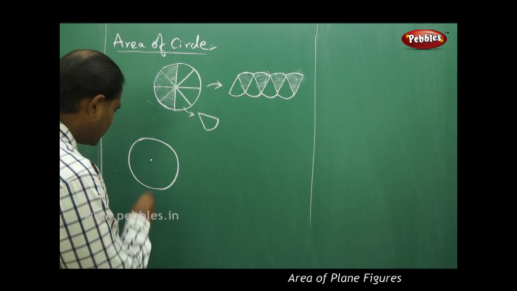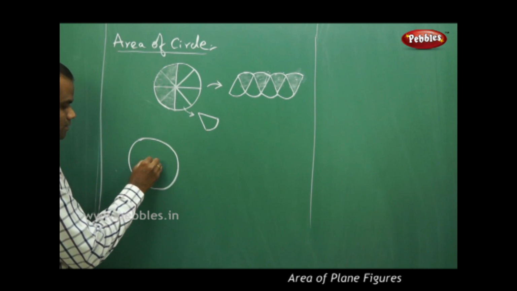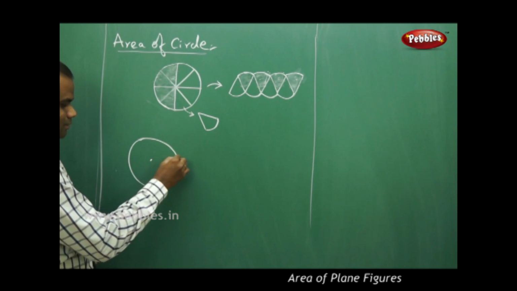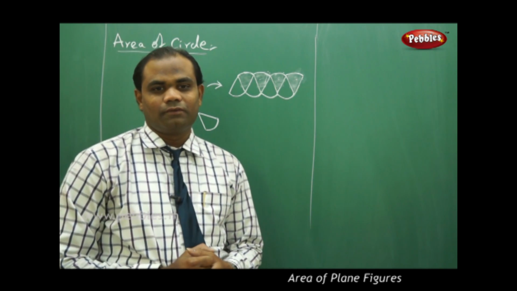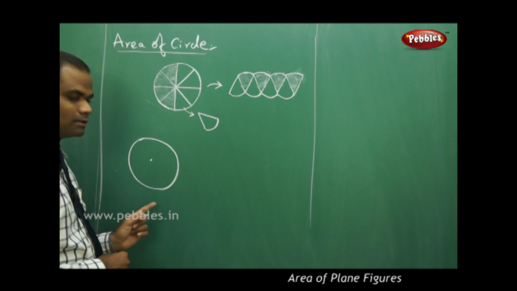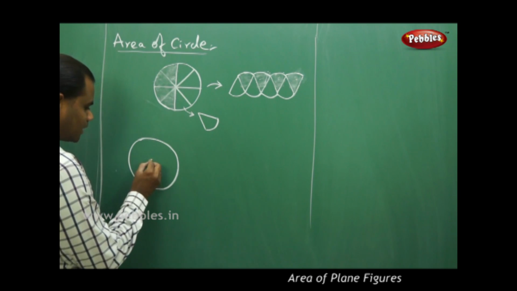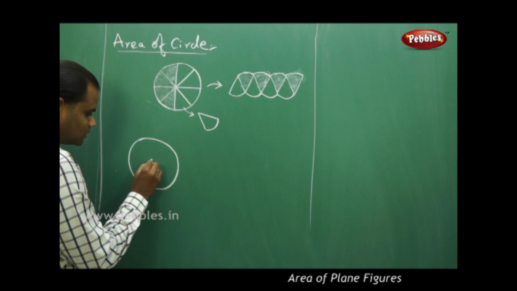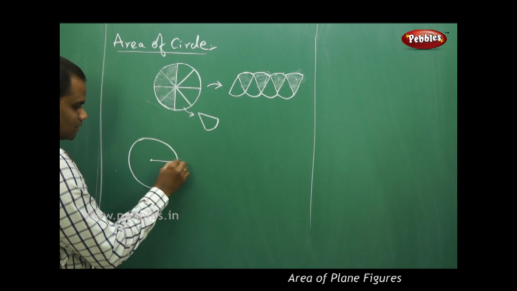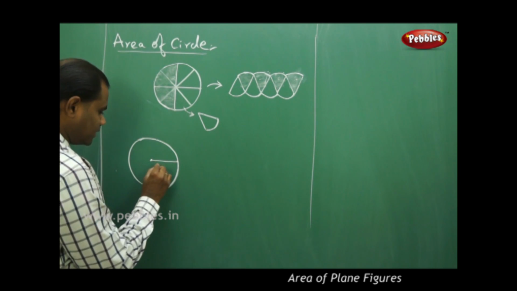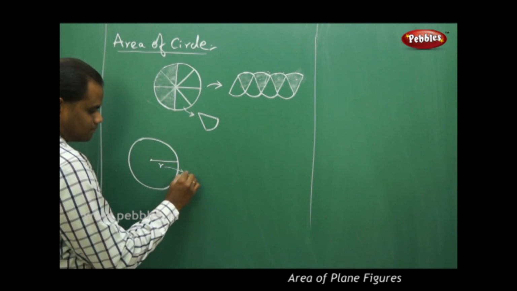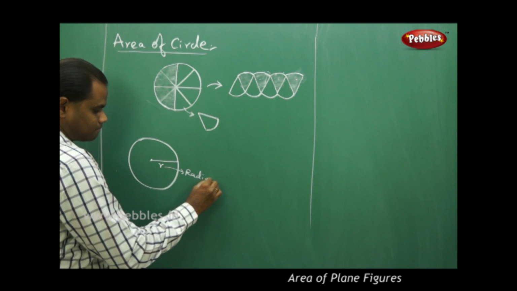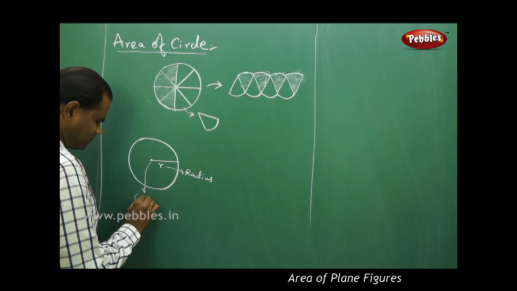circle. So when I have the center of the circle, the distance from the center to any point on this rim will always be equal, which is called the circumference of the circle. That is how a circle is defined. And the distance from the center to that particular rim is called radius, generally denoted with r. And this is called the center of the circle.